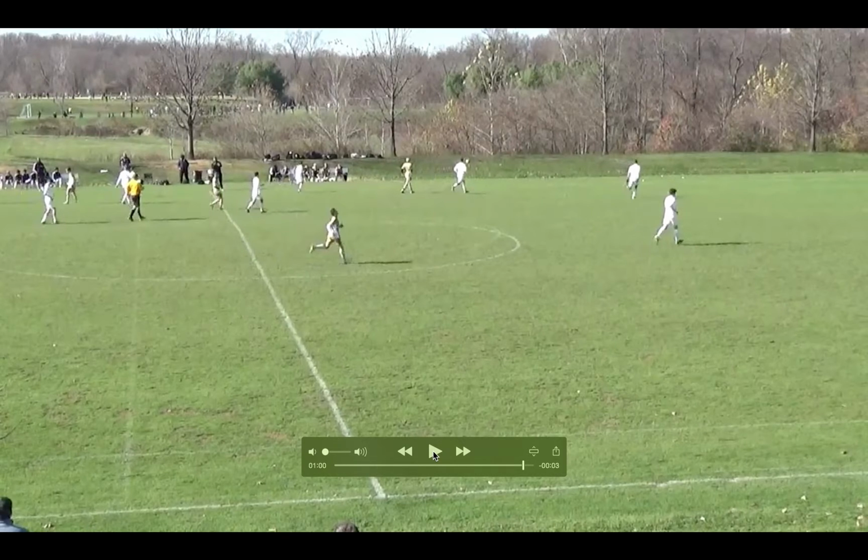And then the second part that I wanted to highlight in this video is just how frantic, or at least how not under control we were at times. And just highlight, what can we do better in these situations not to lose the ball so easily? Because against good teams, they kept on giving it back to us. But if we keep giving the ball away like they were doing to us, a team will take advantage of that and work the ball.